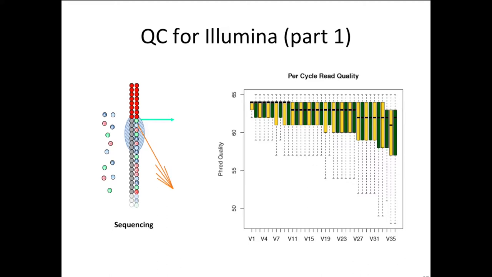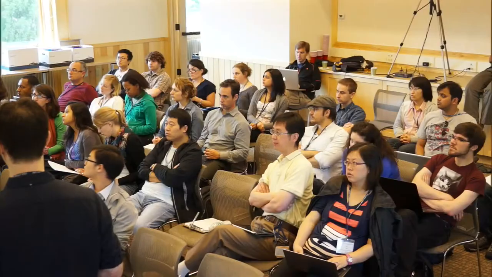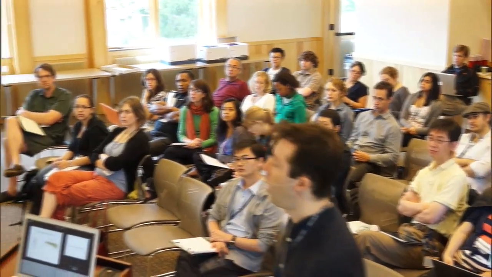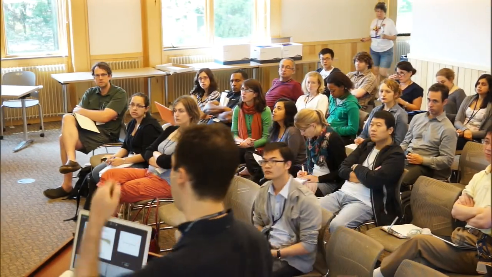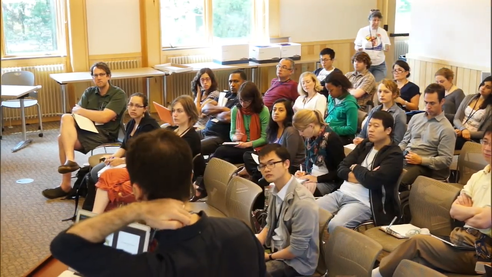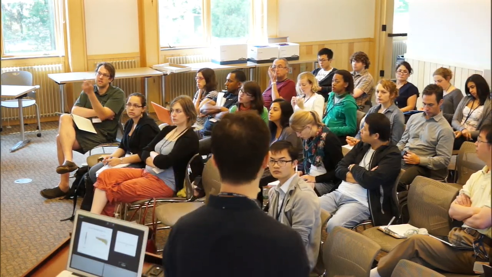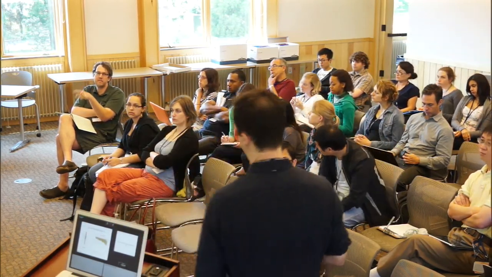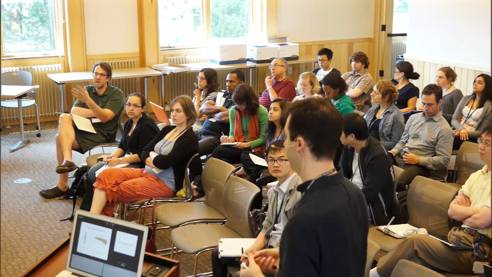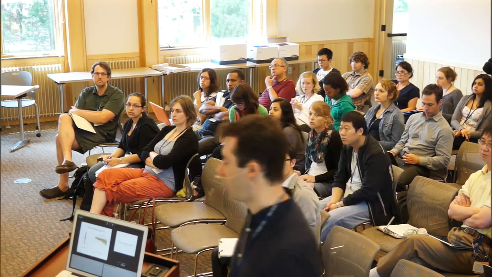Is there a good reason for this? Yeah, occasionally you have a gap in the sequence and you have a little bit of color that's a little mixed. I guess it depends what you mean by a gap. Are you talking about a polymorphism? Or are you talking about a nucleotide that didn't get incorporated at step 5, so step 6 is going to be half blue and half green? That's exactly what it is, yeah.